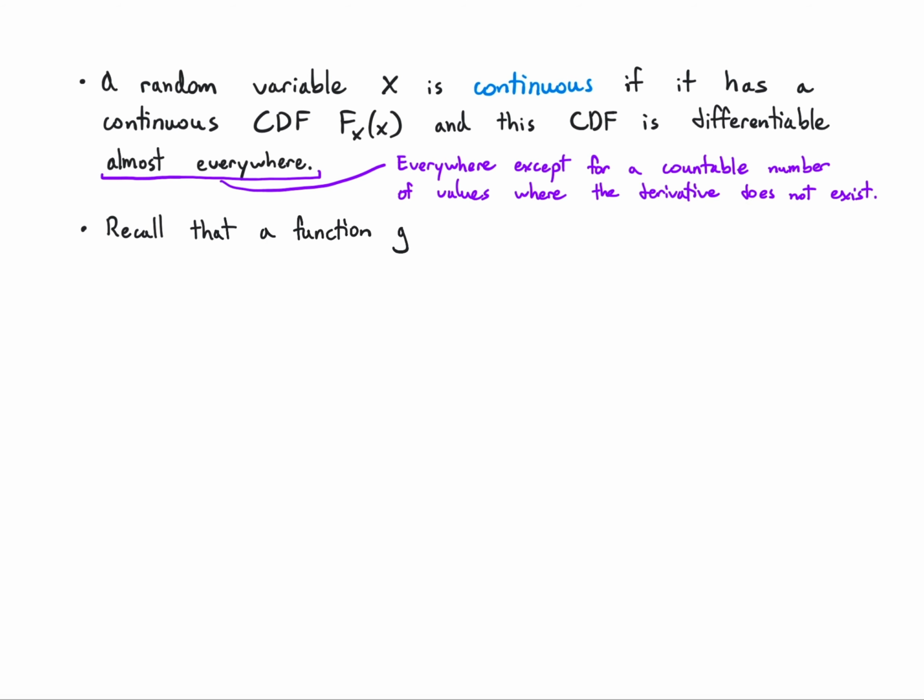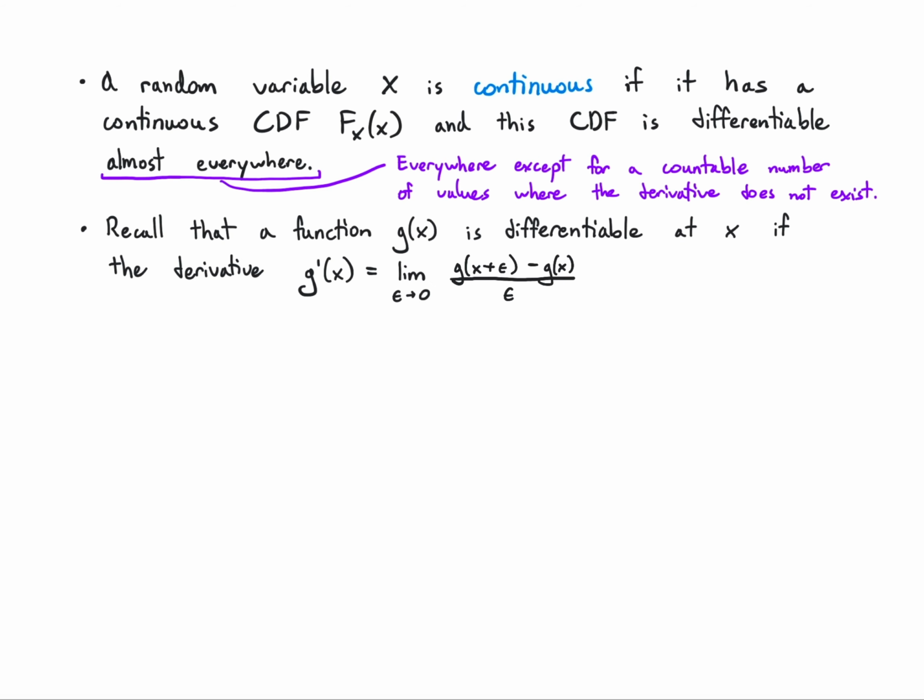So recall that we can say that g of x is differentiable, or it has a derivative, if the derivative g prime of x, which is the limit as epsilon goes down to 0 of g of x plus epsilon minus g of x divided by epsilon, exists. So I'm just trying to see how much change I have as epsilon goes down to 0. I want this thing to exist. It seems like it always exists, but let's actually see in our little example that we just did, where I had this CDF that was flat and then going up with slope 1 and then 1.